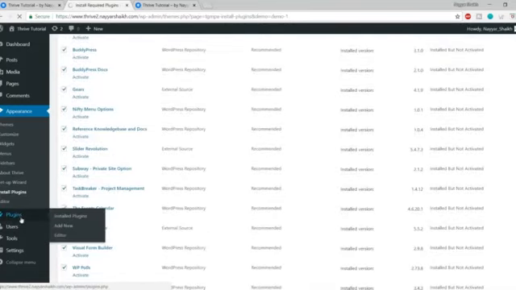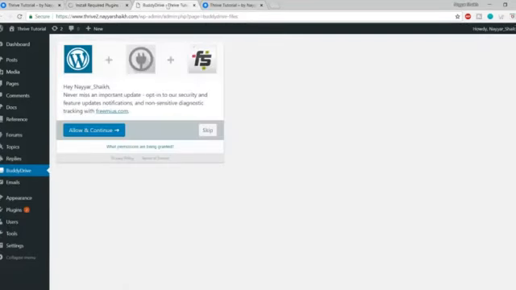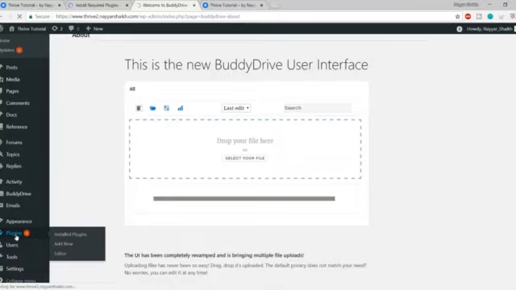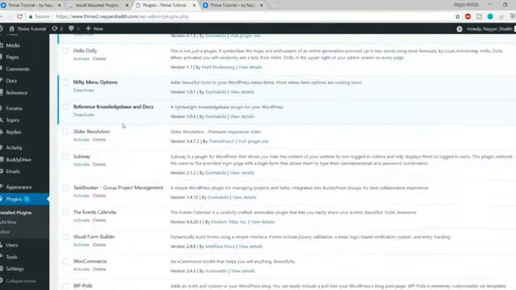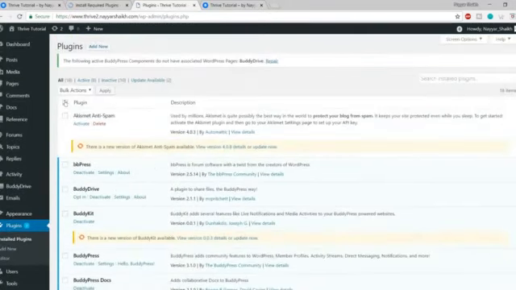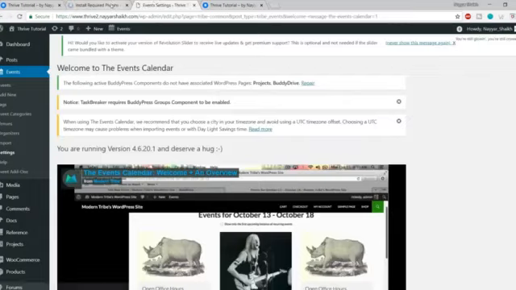What we can do, you can open this plugin page in a new tab. Okay, so as you can see, when you do so, you'll get something like this. So you can simply click on skip. Okay, so click on plugins again. So you will see that almost all the plugins are installed and activated just before the slider revolution thing. That is what I said to you. So again, you can do this from here, tick mark over here, bulk action, and select activate. Click on apply. Now this will do it, I think. So let's see. So as you can see, everything is activated. So we can close that page now.